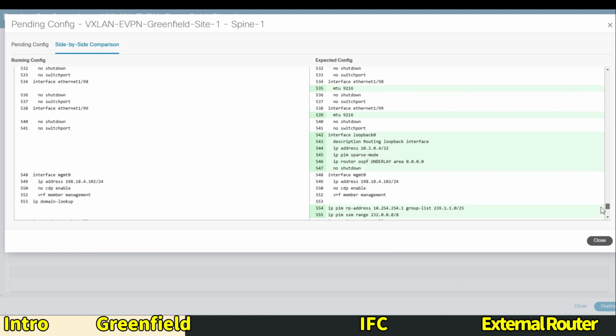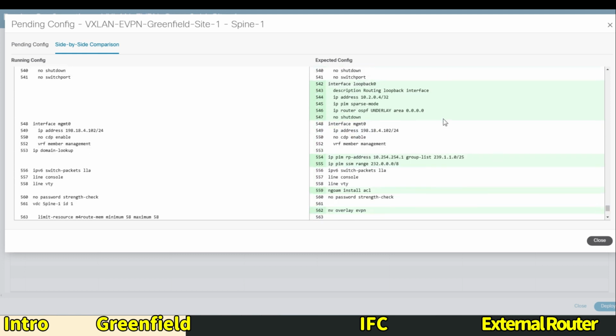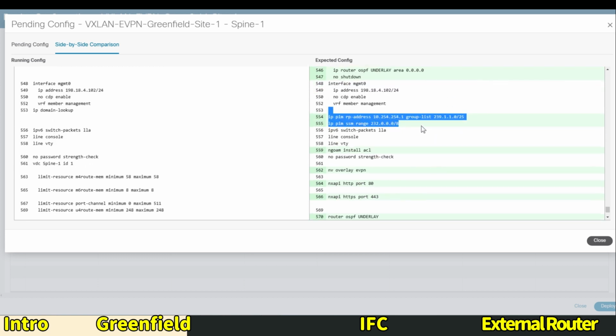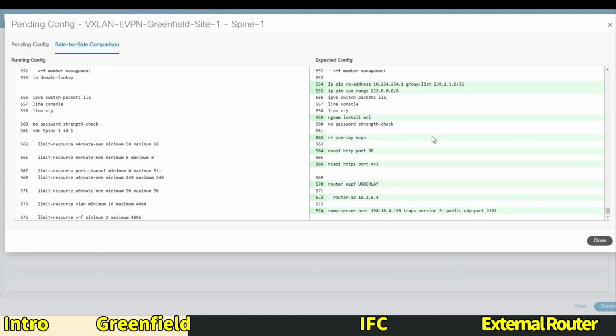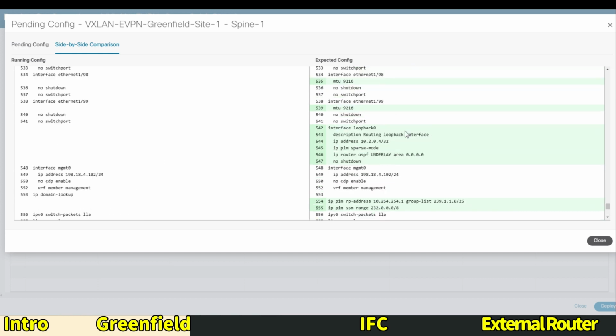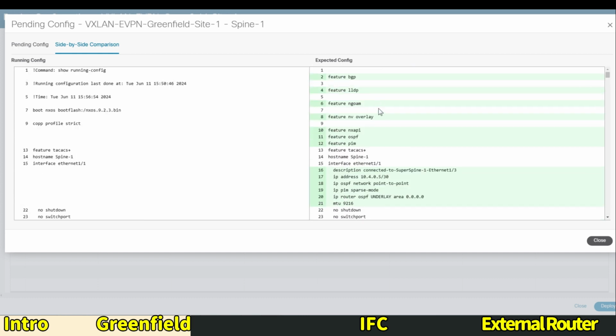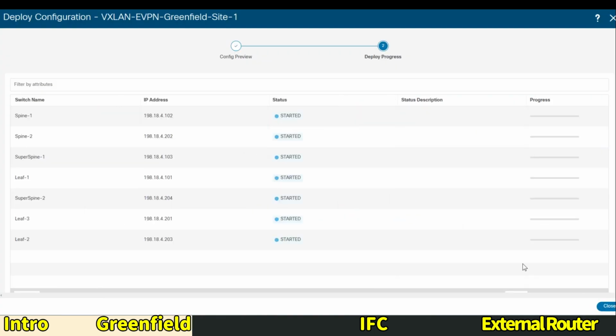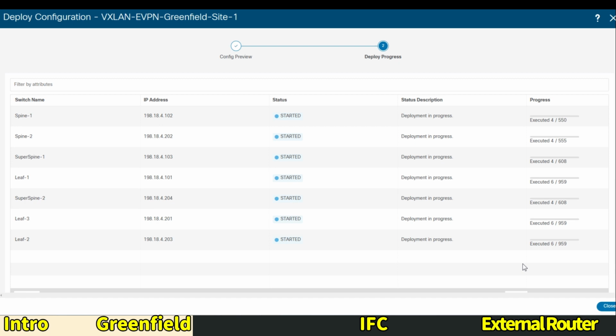The loopback for internal IGP. And multicast configuration and RP. Basically, we're seeing this taking in the IGP VXLAN configuration. All the features here are enabled. Close that. Click deploy. You see the progress of commands running. When the deploy completes, notice status is changed to success. Now I'm seeing the config being deployed.